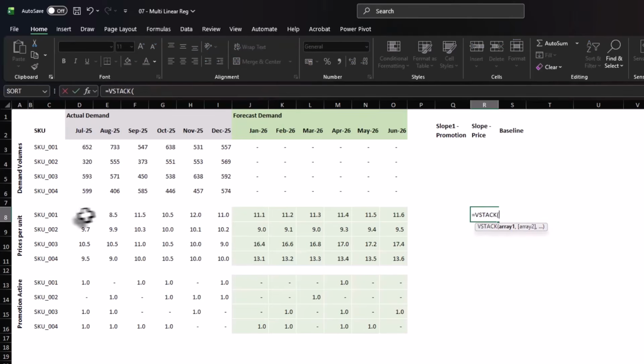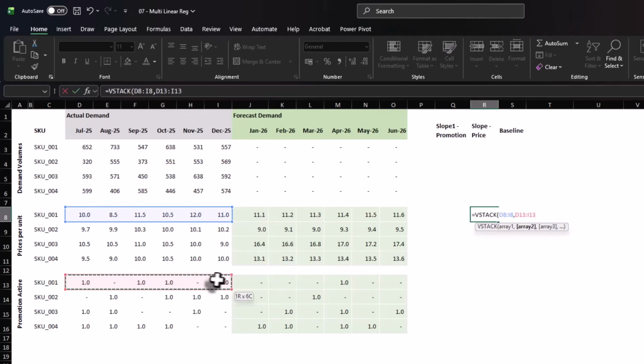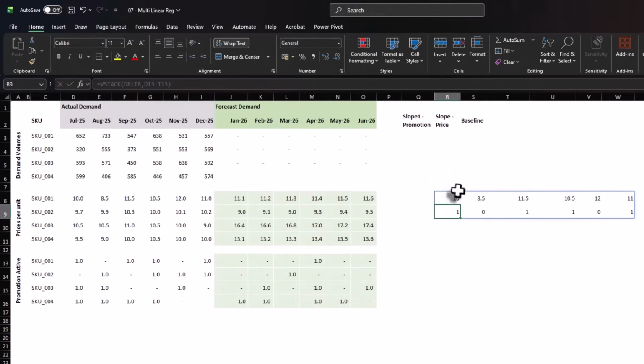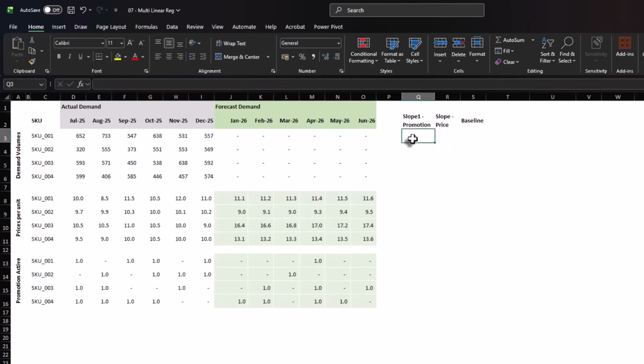I will write in the VSTACK function, then I will select the first range, then I'll select the second range, and once I close the bracket, you will see that the answer this function returns will have the two selected ranges stacked on top of each other. So basically, I can use that in my LINEST function here.